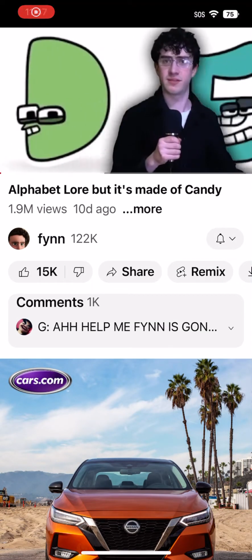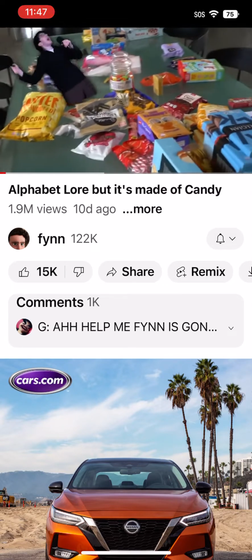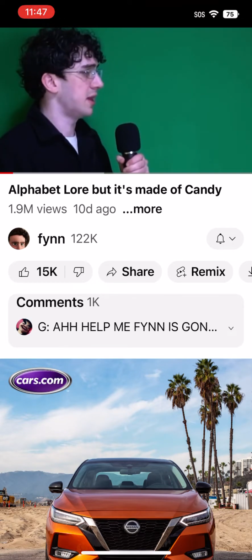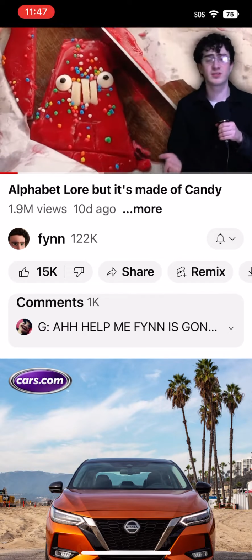I made every letter of alphabet lore out of candy. First, I bought a bunch of candy, sending me hurtling towards bankruptcy. I'm using apple slices to make A. But Finn, apple slices aren't candy. Shut up, mate. I'll put some melted chocolate on top with food coloring to make it red. I'll add some sprinkles for eyes and it's done.